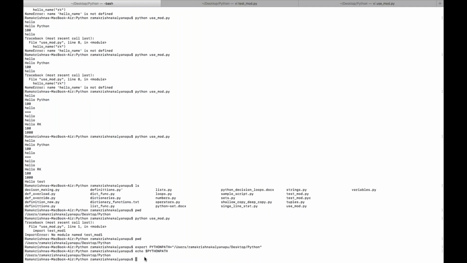So this is the command to set the path in Linux, and this is the command to see the value of a particular variable.